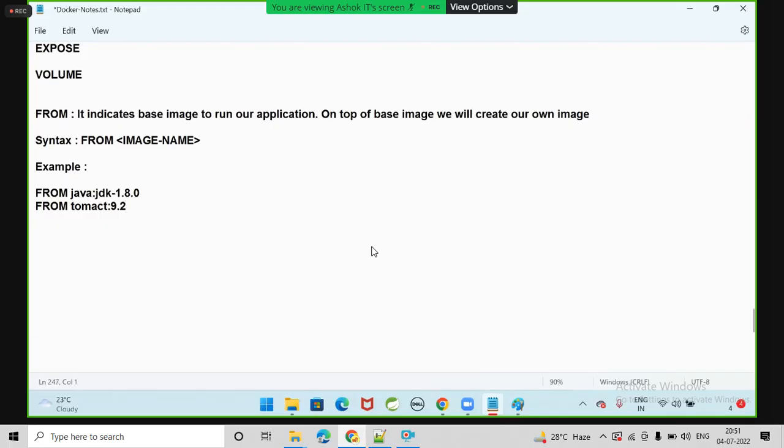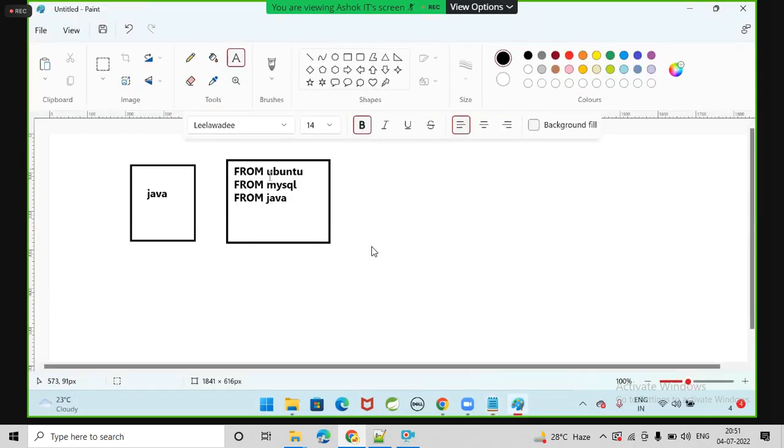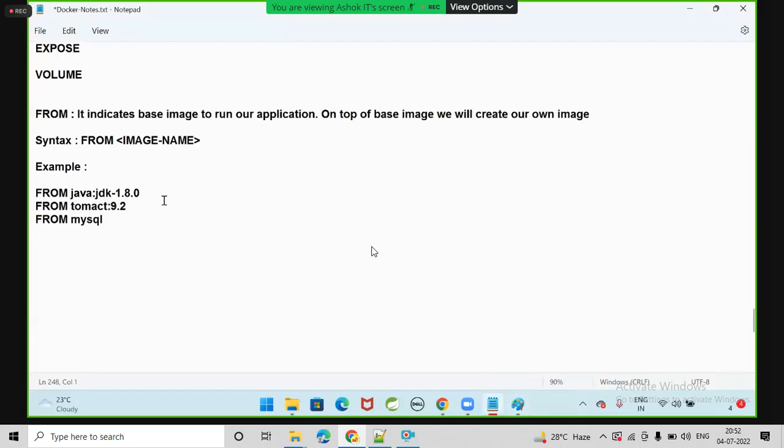I want MySQL for my machine. For my application, I need MySQL. Like this, we specify base images by using the FROM keyword. FROM is the very first keyword that we write in the Dockerfile. The FROM keyword represents what base image you need. To run my Java application, I need Tomcat, which is an image already available in Docker. I want to download the Tomcat server to run my application. I want to run my application using the Ubuntu operating system. The Ubuntu image is already available in Docker. Like that, we configure the base images which are required to create our own image.